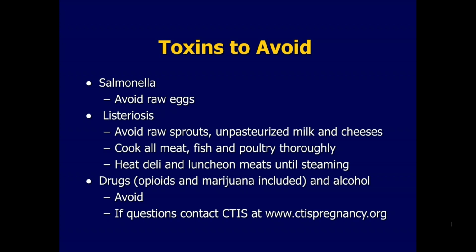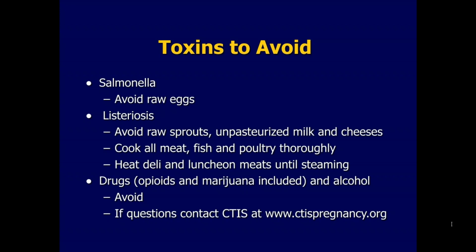Cook all meats, really cook, meaning the temperature has to be really high for that bacteria to die, because listeria can actually grow in refrigerated temperatures. And so cook all meats, fish and poultry thoroughly, and make sure you're heating deli and luncheon meats until steaming. So it's not like you go to a party and the deli meats are sitting outside and you kind of eat that. So that's one possibility where you can pick up the listeria. So you want to be mindful of that.